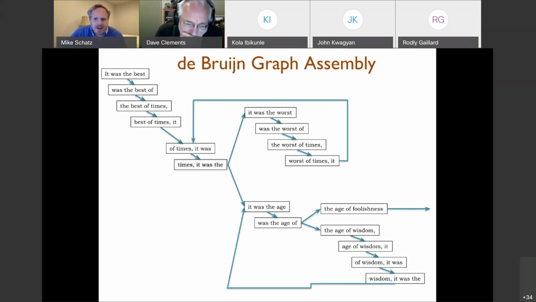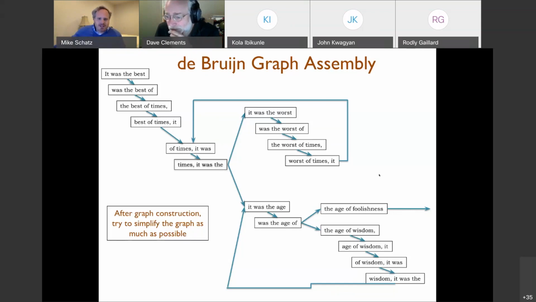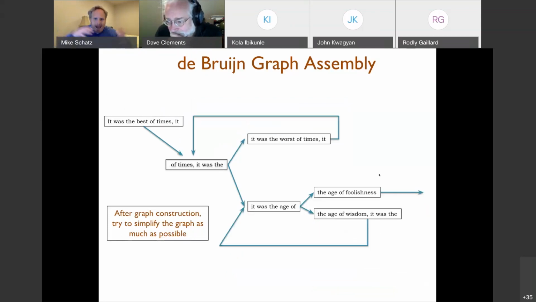So once you have this initial graph, everything is 4 words long, so it's hard to see the original book, but some parts of it are very easy to understand. So you want to compact or compress down this graph, which we can do here as much as possible. We take this initial graph where everything is of uniform length, and then we compact it down into this much more concise representation where we can piece together all of the parts of the book or all the parts of the genome that can be unambiguously represented. So we have, for example, up here, it was the best of times it was, unambiguous how that gets represented. So let's go ahead and do this.